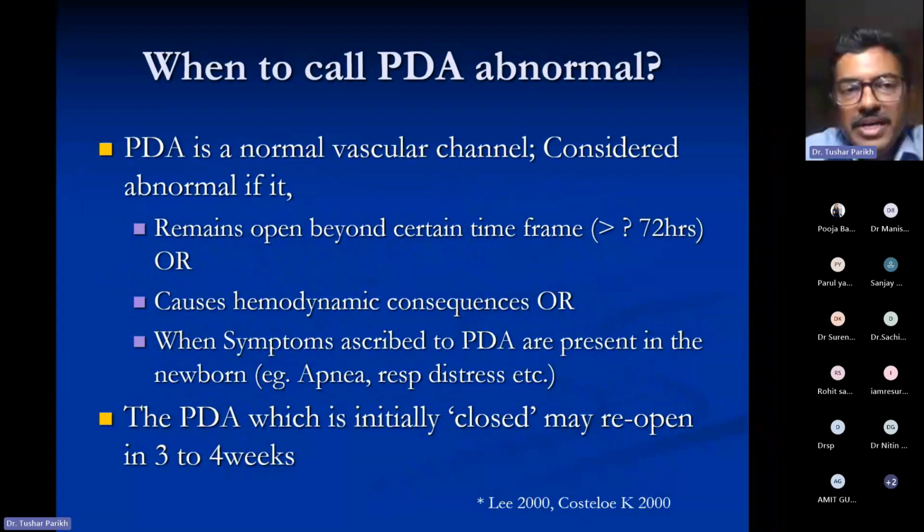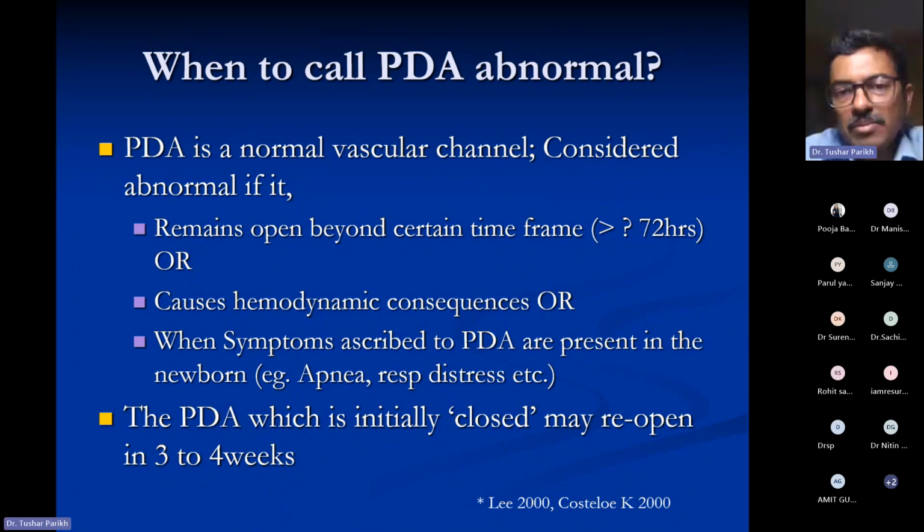Now again, this is an important question: when to call a PDA abnormal? Because we know that PDA is a normal structure. It has an important role in fetal life, but it is considered abnormal if it remains open beyond a certain time frame. So we do not know what the time frame is. Suppose you do an echo on a baby at 6 hours or 8 hours or 10 hours, you will often see the PDA open.